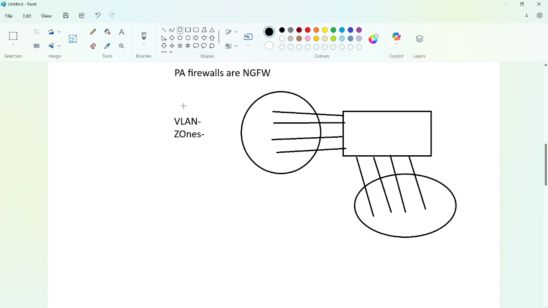In a VLAN also, we can create a VLAN and add some devices to that VLAN. The devices available in the VLAN will be able to communicate among themselves, but devices in different VLANs will not be able to communicate, right? In the same way, zones are created.